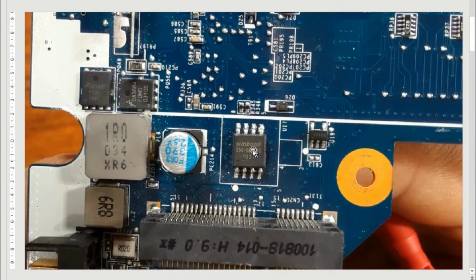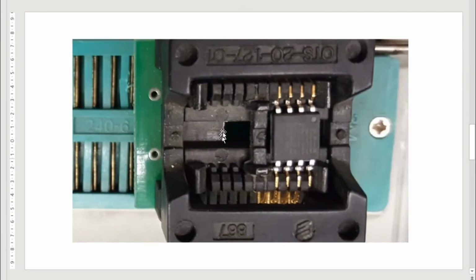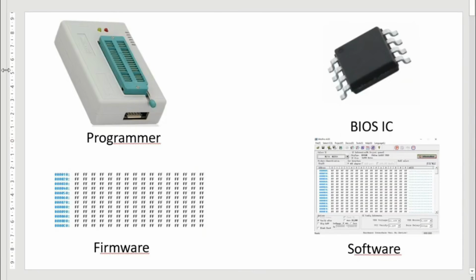This is the BIOS IC. Let's assume that this BIOS is a failed chip. We should remove it from the motherboard, install it in its support, and then install the support in the EEPROM programmer. So we need first the BIOS IC, the programmer, and the software.